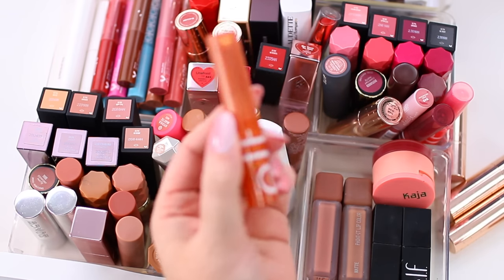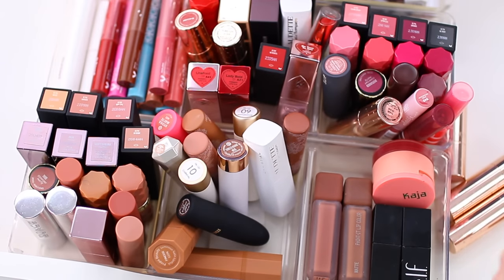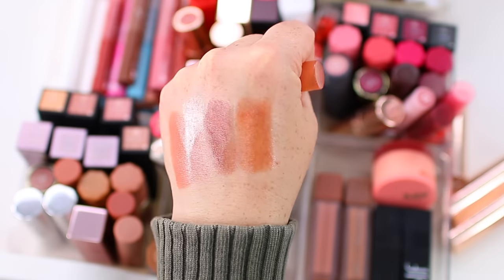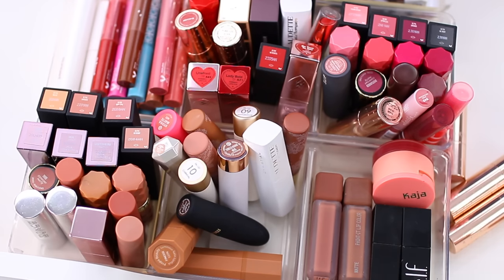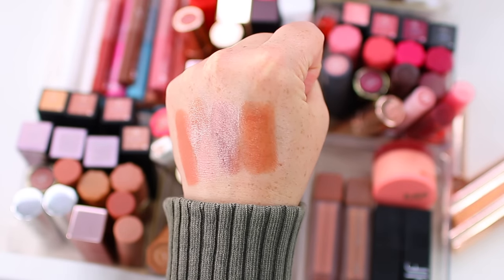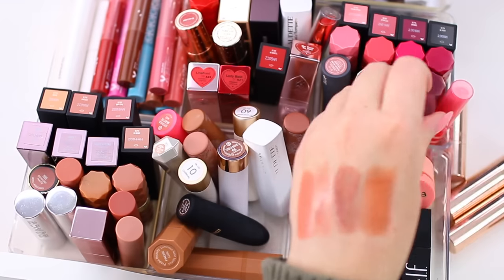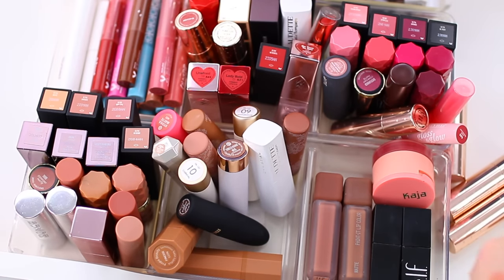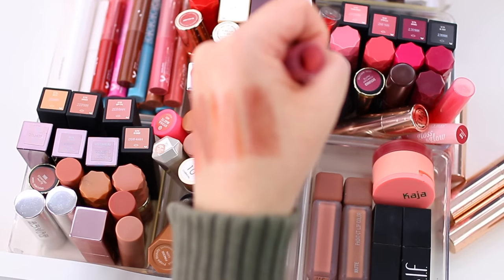This is from Elf — the Sheer Slick Lipstick in the shade Golden Pear. I think they've discontinued pretty much all of these. There's a shade that's like a dupe for Clinique's Black Honey, which is really beautiful. I feel like Elf might be revamping all of their lip products over the next year or two, especially since they did the O'Face Satin Lipsticks. I love this formula but I haven't worn Golden Pear in a while, so I'm going to declutter that one. I'll keep Black Cherry though — a lot of people say it's a great alternative to Clinique's Black Honey.